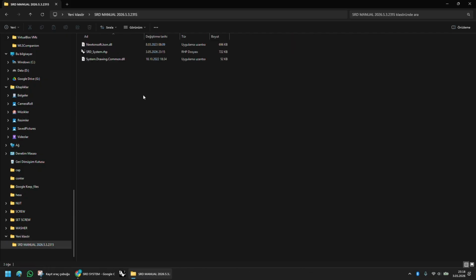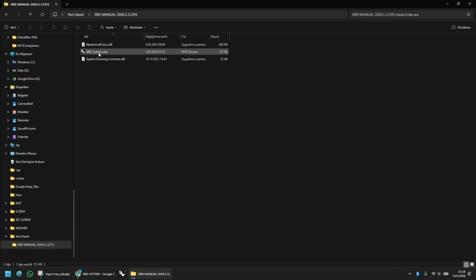Normally when doing it manually, you can install and work from right here right now. However, I wouldn't recommend doing it in a place like the desktop. Put this in C or D, somewhere not too visible, and let it stay there. When you are going to make a new update, you overwrite it. It will be updated. It's no problem if it stays on the desktop either. It can stay there too, of course.